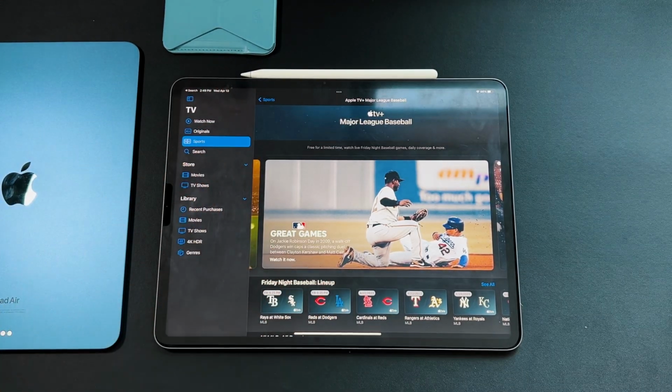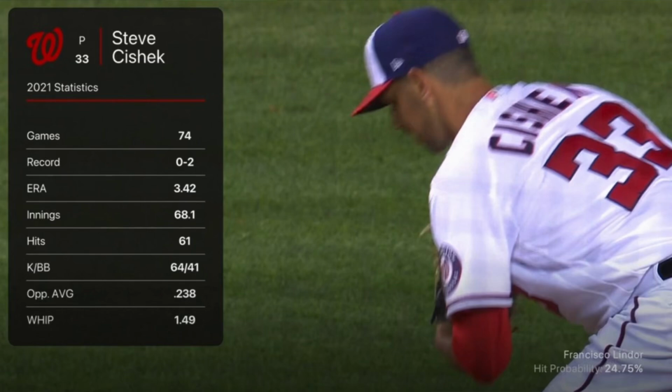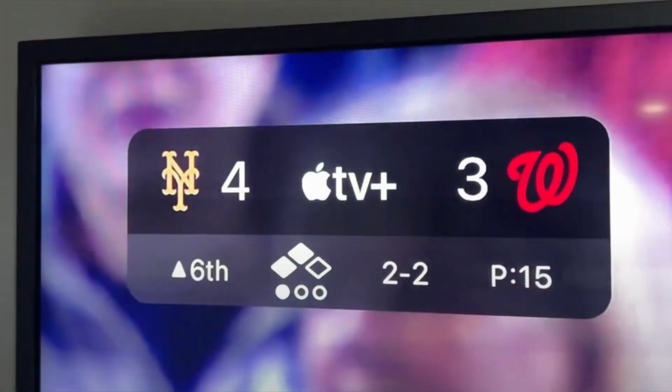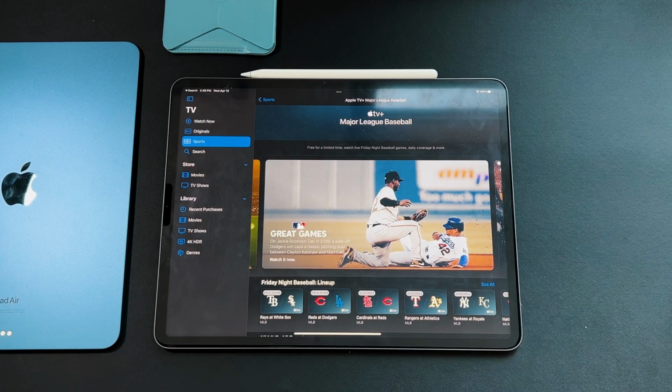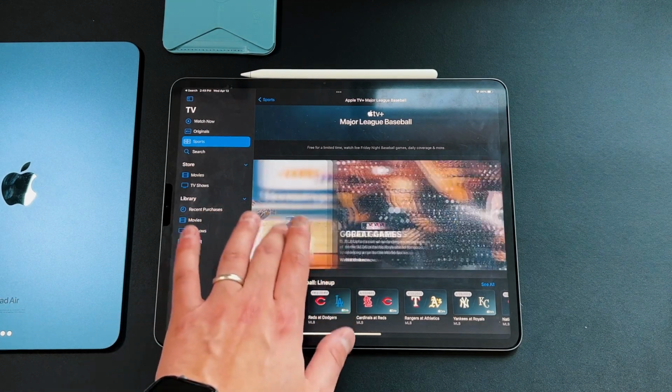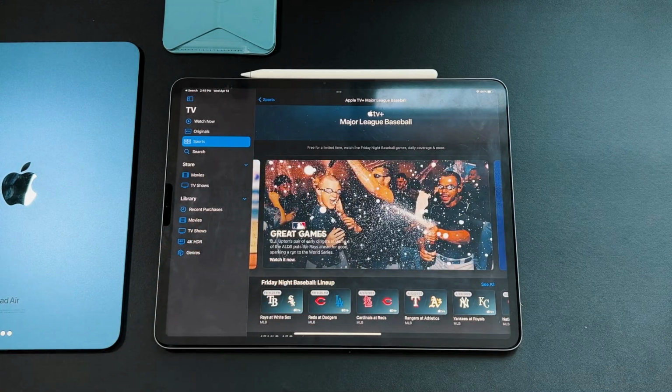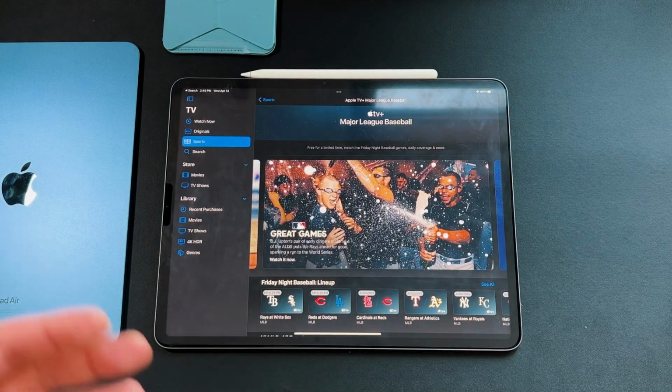It just makes me excited to see what Apple can do maybe with the NFL or the NBA, because everything that you see on the screen gives you up-to-date statistics on each player, on the overall game, and things like that. So just having that maybe on the NBA side with points and the scorecard and things like that, it's going to be awesome to see. But overall, I really like what Apple's doing from a sports perspective inside of Apple TV. I'm just hoping it extends to the NFL and the NBA and the NHL.